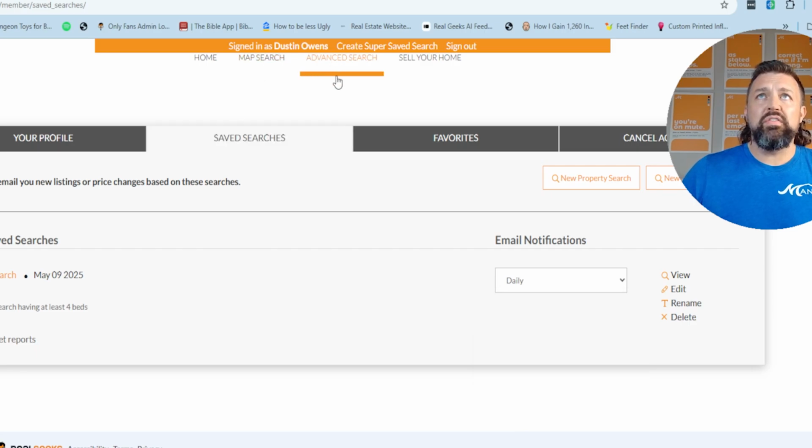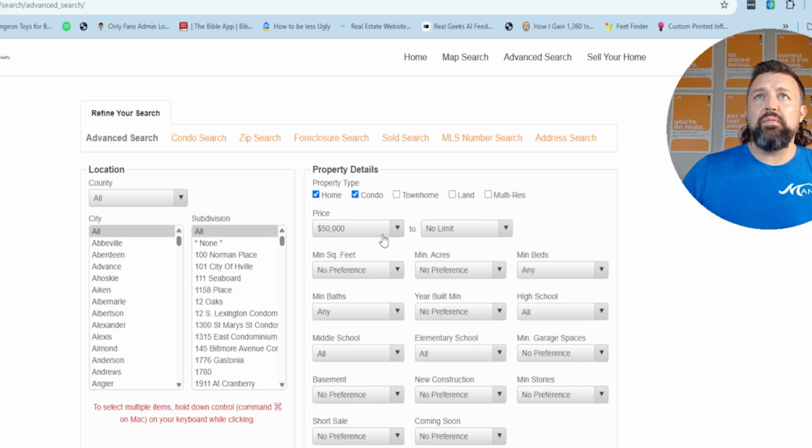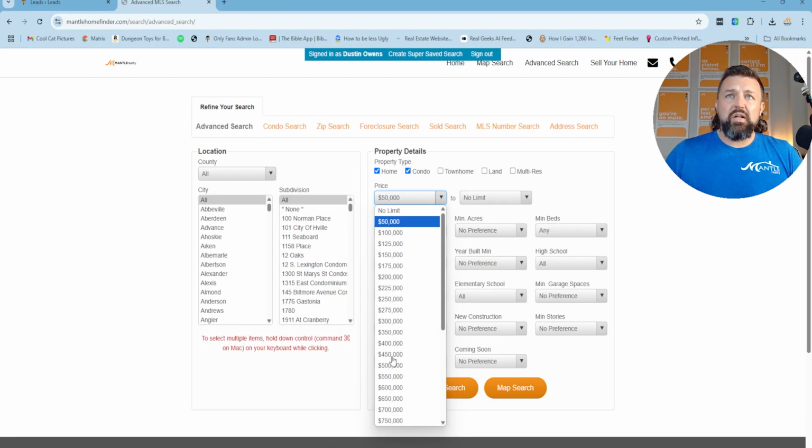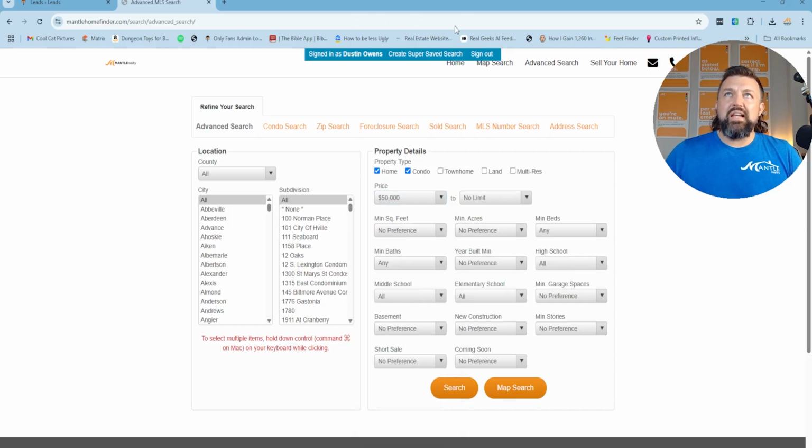If you haven't noticed, whenever you use your actual Real Geeks account, I've got mine down to 50 because we're in a lower market level. But look, we're jumping up by $50,000 per property value right here. Where let's just say somebody has a mortgage pre-approval for 375. Which one are they going to put down? 400 or 350? It makes it really hard for them to be able to do that search off of it. So that's the reason why to use a super save search.